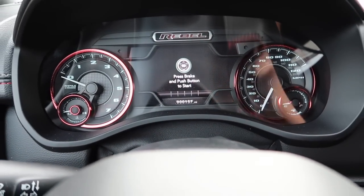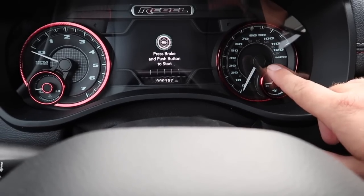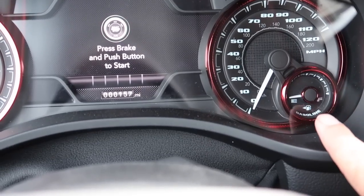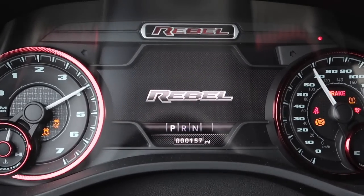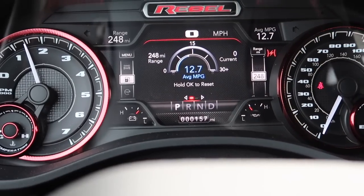The Rebel logo is stitched into the seat. Over on the driver's side, one thing I noticed right away is the gauge cluster — it's totally different from the Laramie. It has a kind of 3D look, almost like a connecting rod between the two gauges, with 'gasoline' on the bottom and 'temperature' on the other side. The Rebel badge appears up top instead of Ram, and when you start it up the Rebel logo comes up and the badge shakes when the engine fires — pretty awesome.